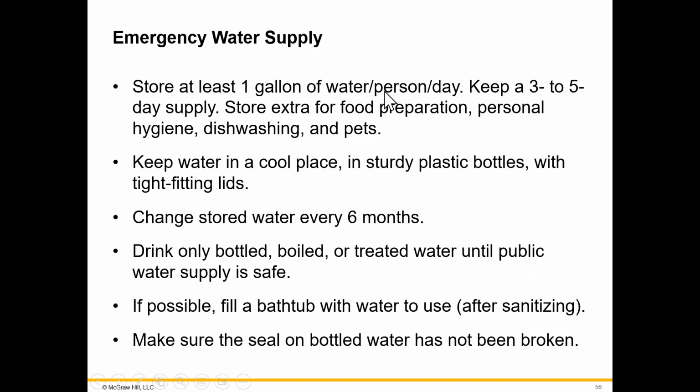This has to be water that person can drink, and to keep at least a 3 to 4 day supply of water on hand, and make sure you have extra water for preparing food, personal hygiene, for your pets, your animals, that kind of thing. Good potable water needs to be changed out every 6 months.